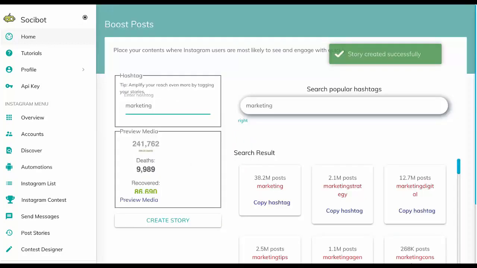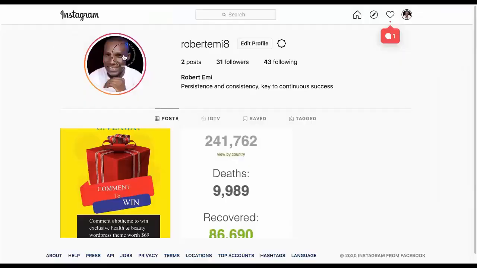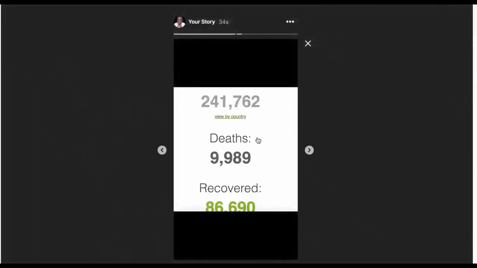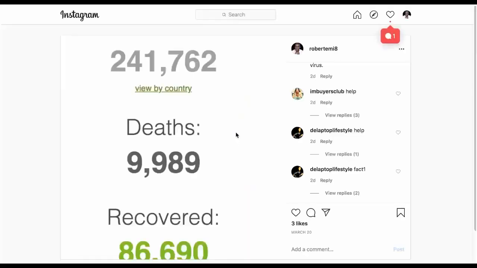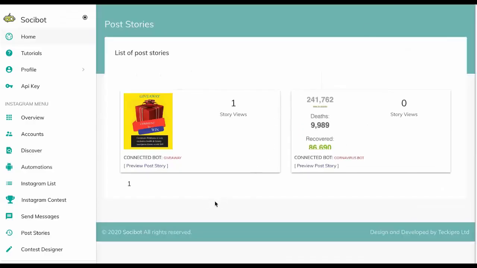So click on create story, and as you can see, we're done. Then you can check it out. This exactly is what your story looks like. And of course, if people want to, they can click and see the actual post associated with the story as well. So as you can tell, one of the really cool features here is the ability to maximize your content to get you more eyeballs and more traffic through whatever it is you're doing.